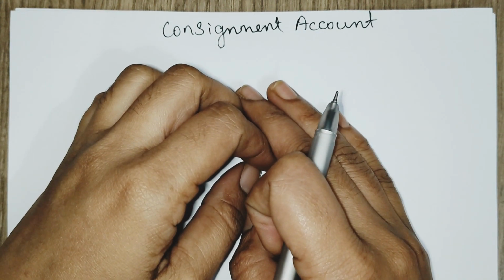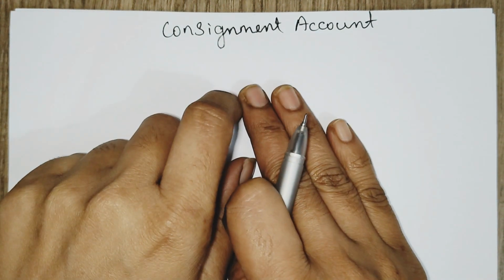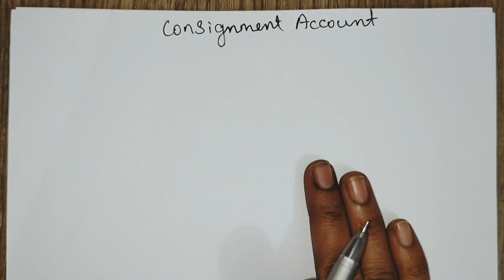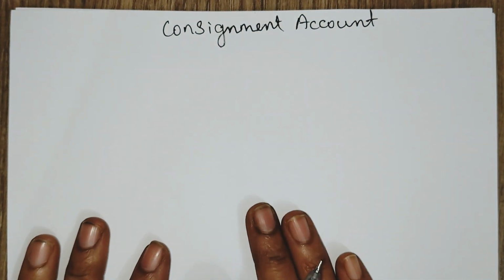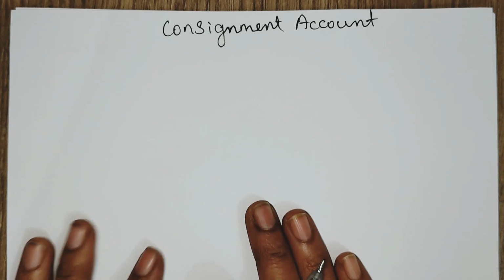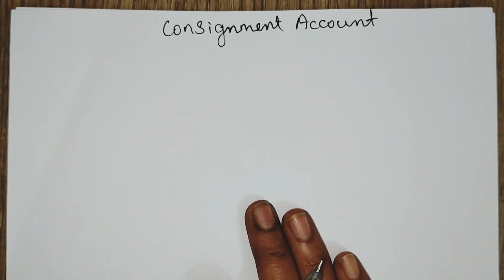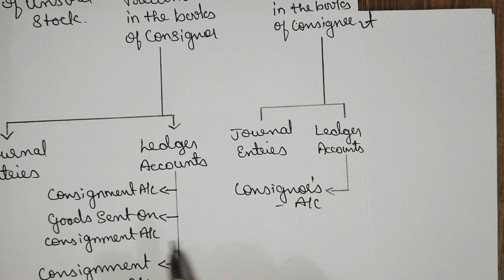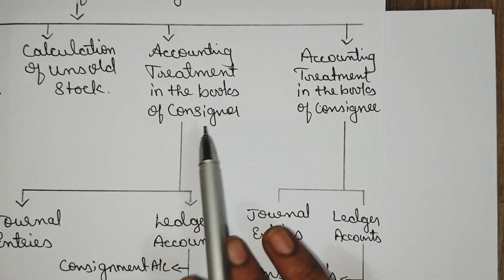I am Rajeshwari. Let us discuss today the consignment account ledger accounts. In the previous video, we understood the concepts of consignment account and the treatment of journal entries in the books of the consignor and also the consignee. Now, let us understand the ledger accounts in the books of the consignor.